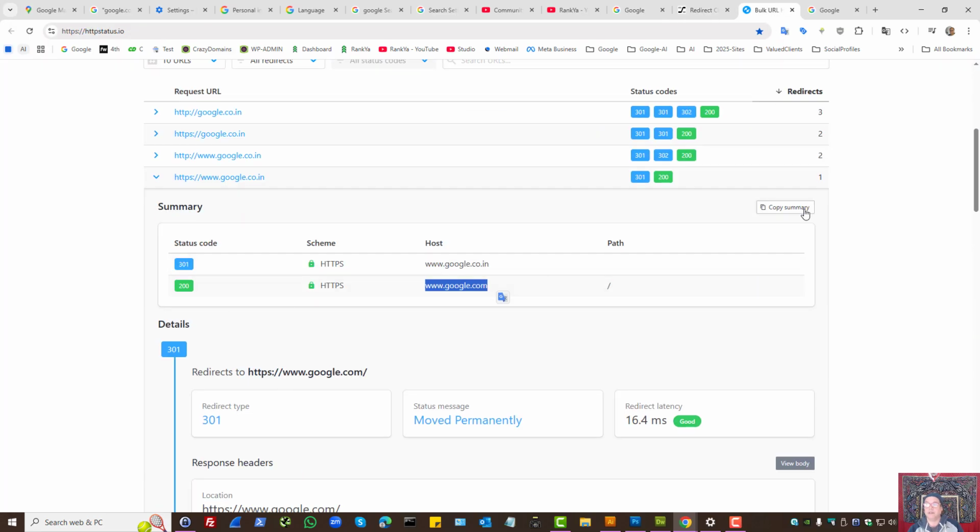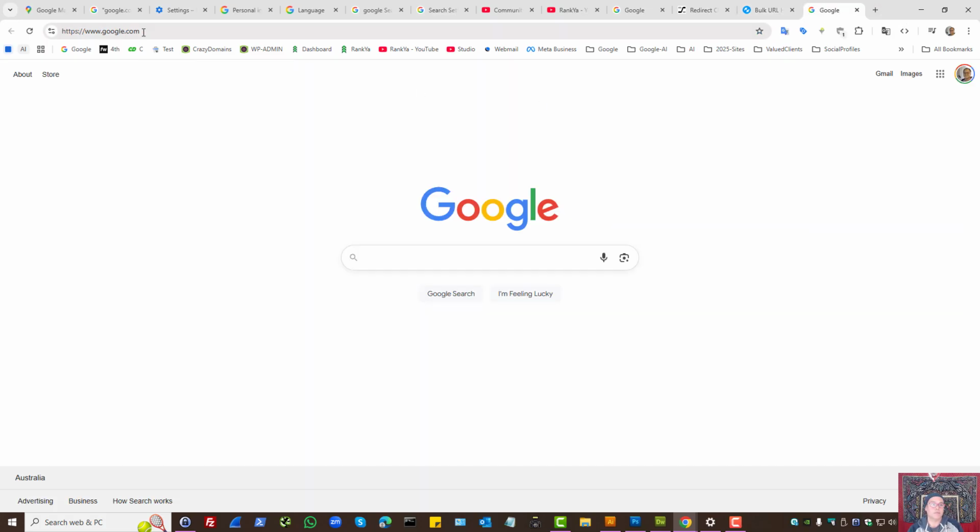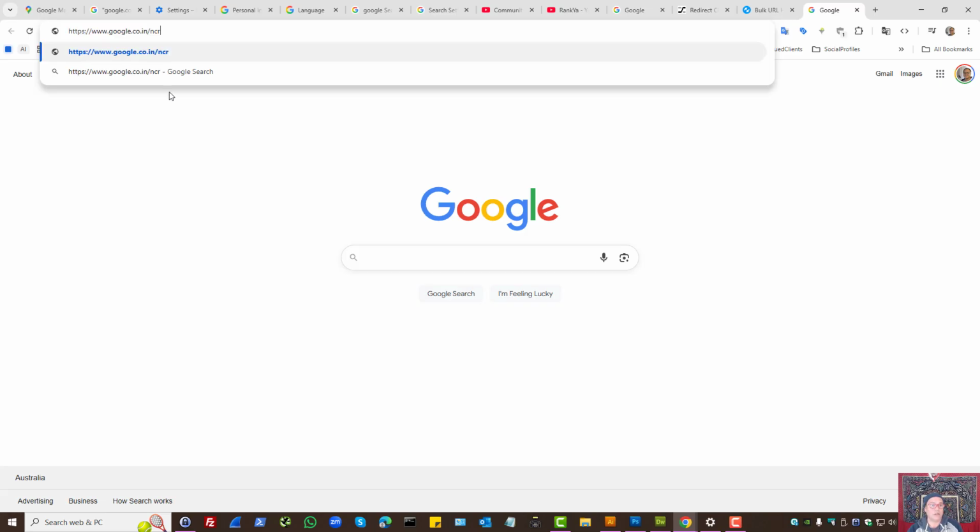So if you're seeing the same thing and trying to find settings to continue using google.co.in, you won't be able to. Having said that, I'll share some settings that Google offers you so that you're still seeing results coming from India.